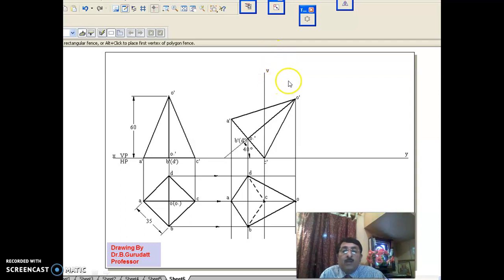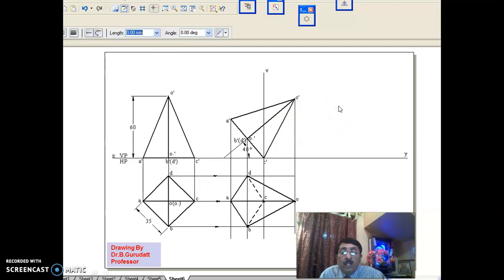When you are looking from the top, OA is the nearer edge. Hence we darken OA. And OC is the faraway edge. When you are looking from the top, the back edge OC cannot be seen, but OA can be seen. That is why we darken OA, but actually OC is invisible and merged with OA. Hence we cannot show OC as a dotted edge, because we always prefer a visible edge over an invisible edge.